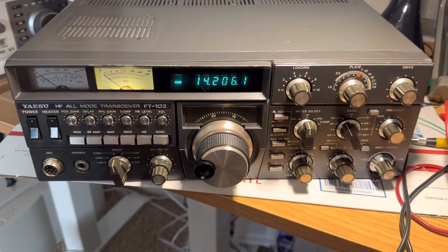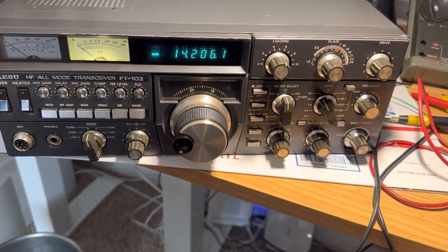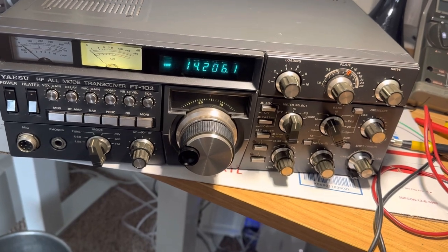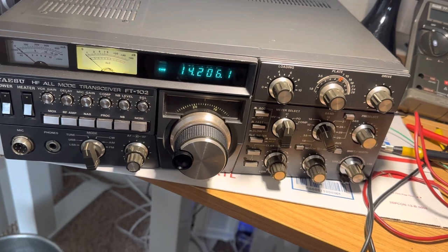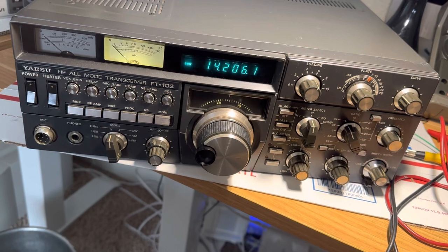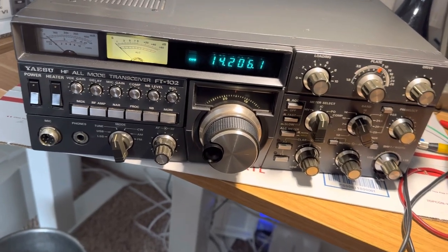Hello friends and followers, here's some more commentary on the Yaesu FT-201. I'm slowly getting this radio back together. I am waiting for some N-channel JFETs for the preamplifier — two of those. They're like 20 bucks for two on eBay; the guy knows they're used in this radio and marks them up accordingly.